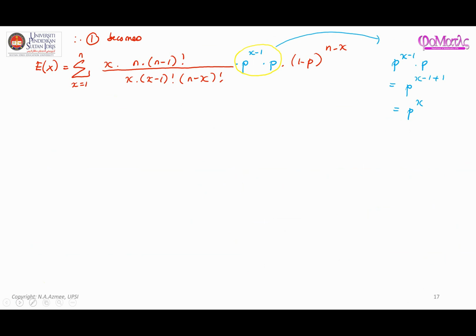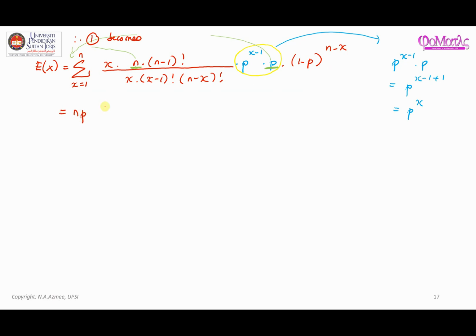And what we can do next is, you should be able to recognize that p here and n here are constants that don't depend on x. So the whole thing here is a process that depends on x, but n and p are constants that don't depend on it. So you can take them out and consider them outside of the whole process. So let's do that now. We're going to take out n and p.